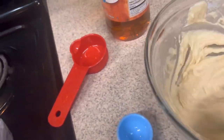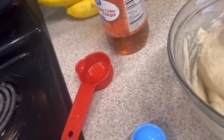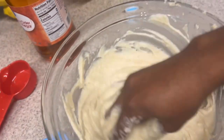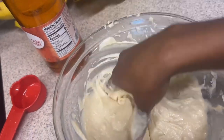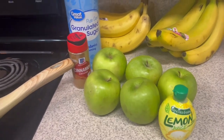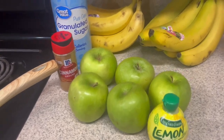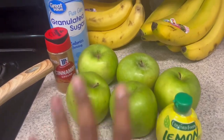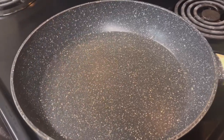Alright, that's how the dough looks — I'll be right back. I got the dough inside the refrigerator for 30 minutes. Now I gotta start working on the apple filling, so I gotta cut up these apples. I gotta use the lemon juice, the cinnamon, and sugar, and put it all in the pan for about 10 minutes.